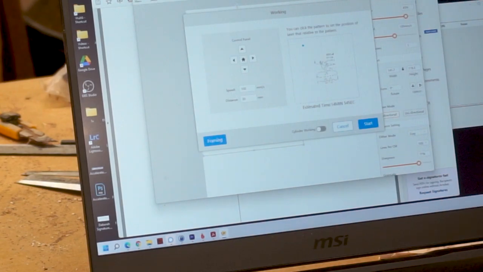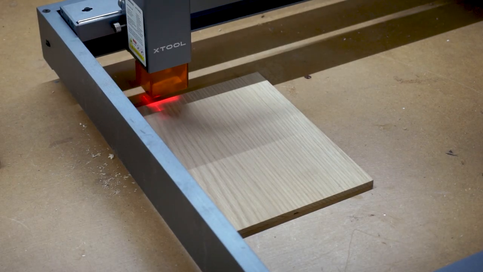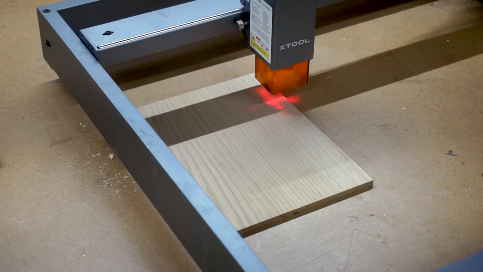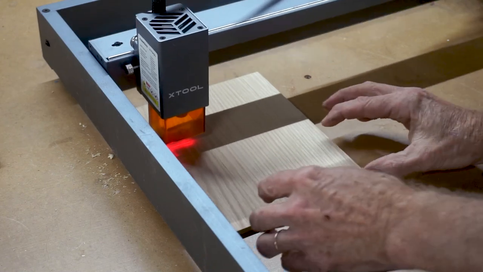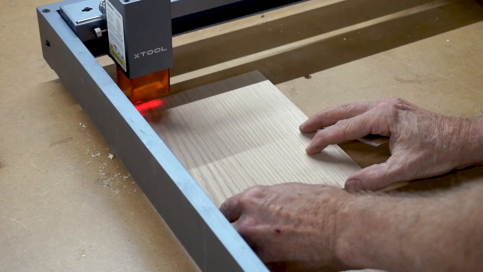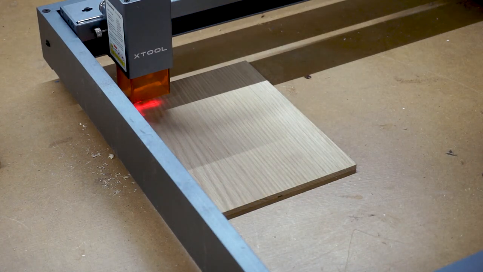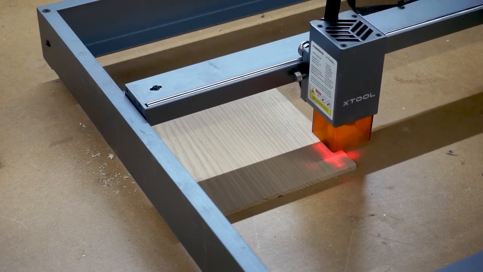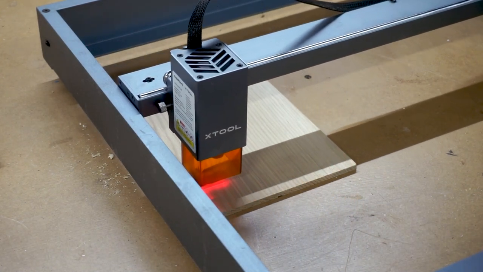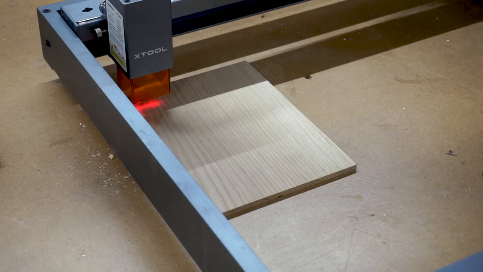Okay and while that's loading the image I'm going to put the piece of wood in here. So if I click the framing button that draws the outline of where it's going to burn. And it looks like it's a little bit too close to the top. So I'm going to push it up. Maybe about there. Let's try it again. That's pretty centered. Look good? Yup. Cool. All right.